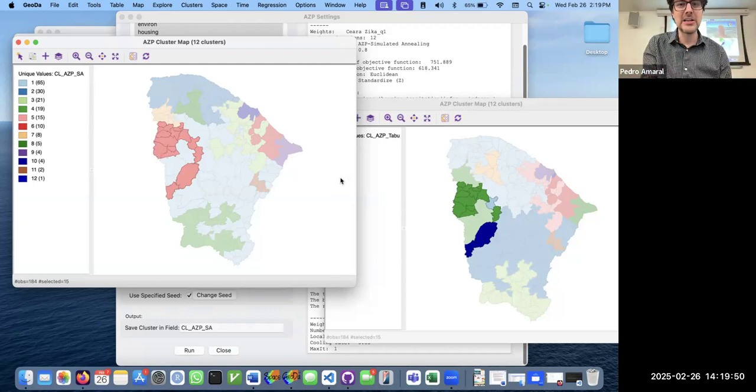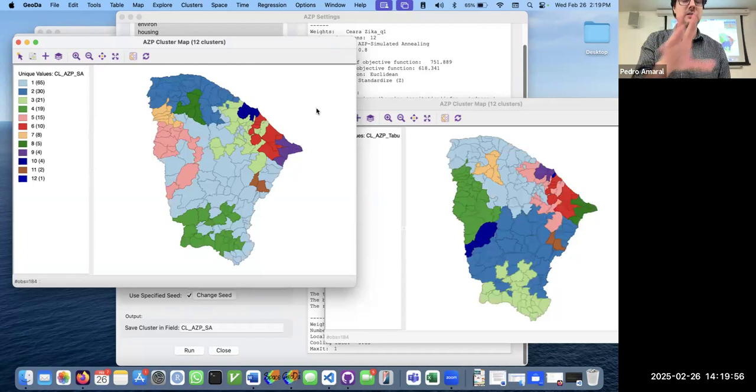So this is the whole idea of the validation measures that we'll see at the end of the lab today, especially in the notebook, but also GeoDa will show us these things as well. It's the whole idea of trying to help you when you're deciding what method you'll stick with, what will be your method of choice, to help you balance these things in your trade-off, right? So the whole idea of spatial structure, contiguity is given because it's a constrained method, but maybe contiguity is not enough, right? It really depends, maybe the shape is important to your objective as well. So these will be the measures that we will use.